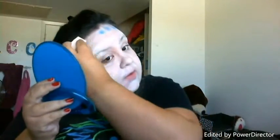And now I'm going to take the blue from that palette, and this is what we're going to do to kind of contour or bronze our face. It's a similar concept, but instead of with a brown or a taupe or something like that, we're doing it with blue.